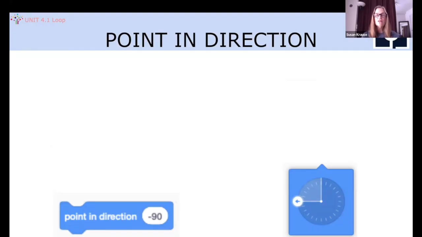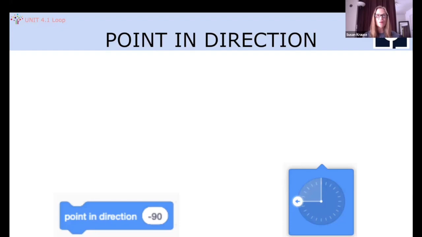If I put the 0 sign in the front of the classroom and the 180 sign in the back of the classroom, and right now you are facing the front of the classroom, and your script has the block point in direction 180, what do you do? Great. You all turned around and pointed to the back of the classroom where the 180 sign was.